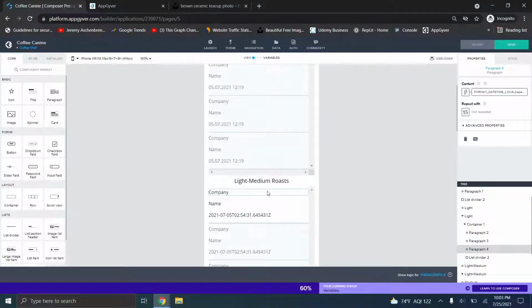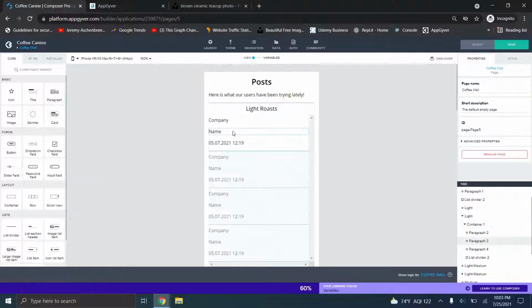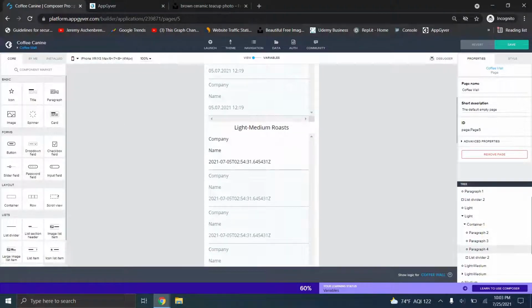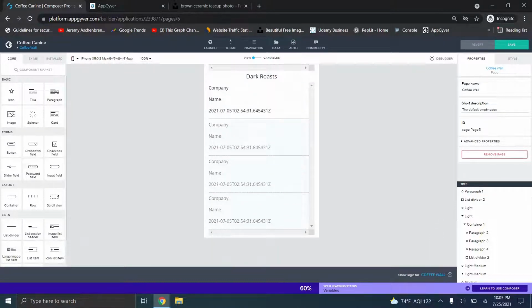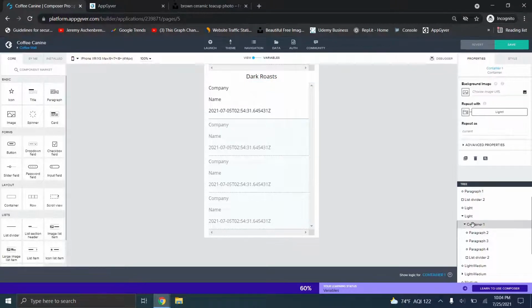And if you want to create something similar to what I already have, for example, if this is video games, this can be Xbox. This will be your Xbox forum from Firebase. And you're going to repeat everything we just did for this next section. And you just do this for as many sections as you have. So again, you'll put a header. You'll add in a scroll view. Inside that scroll view will be the container. Inside the container will be the paragraphs or however you want to display the information. The container will repeat with your data variable.